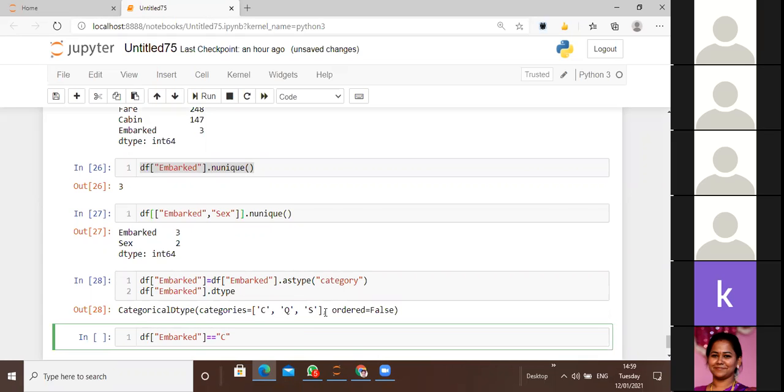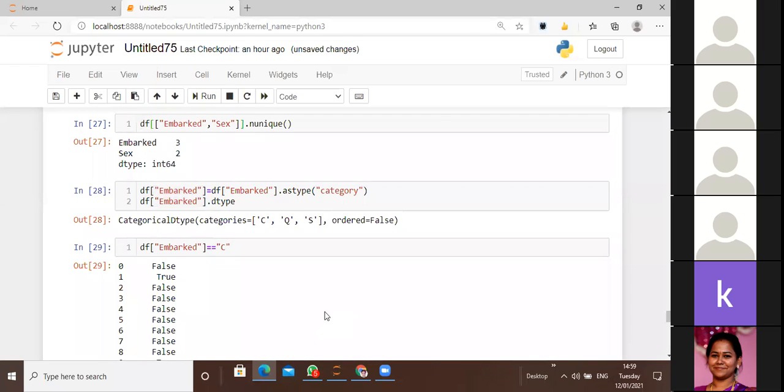Capital C, that's it, and then run. So it is going to give me an entry whether it is equal to C or not. If it is C, then it will say true, otherwise false. Okay, so all the entries are over here.